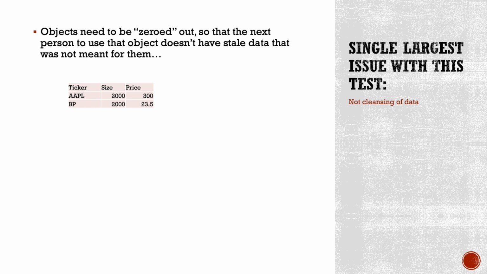There are many different ways of doing this, but let me explain first what I mean by that. When you take something out of an object pool, you have to be sure that the fields of that object are pristine, that you can use them without any fear of having any data corruption from previous use. So let me give you an example. Let's say we have two tickers, right? Let's say you've got an object pool of orders, and you've got two tickers, and somebody places an order for AAPL to buy 2,000 of them at price 300, and then another order comes in, and they are going to buy BP, 2,000 shares at 23.50. And both of these instantiations come out of an order object pool.